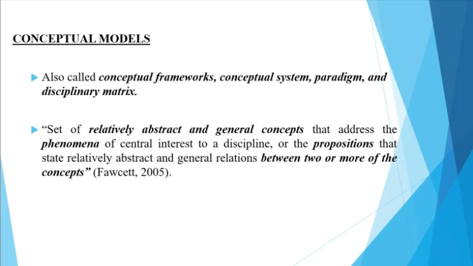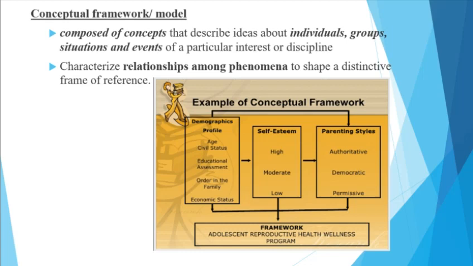Okay, in simple terms, a conceptual framework maps out the actions required in a study. It is used to show relationships among the ideas and how they relate with each other. So I will be showing you an example here. The conceptual framework is composed of concepts that describe ideas about individuals, groups, situations, and events. So conceptual frameworks or models are composed of concepts that describe the ideas about someone or something.